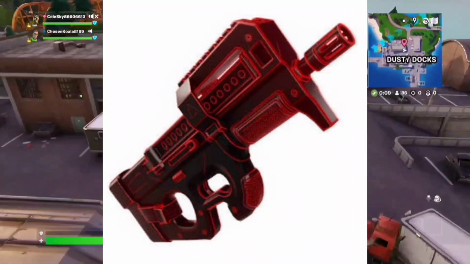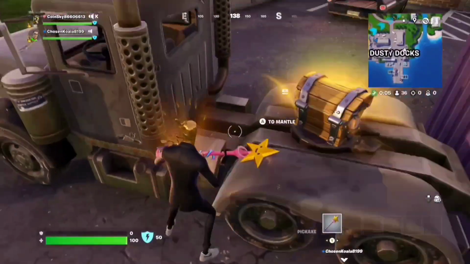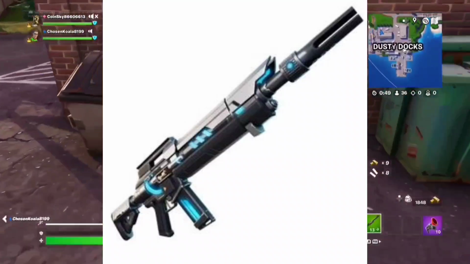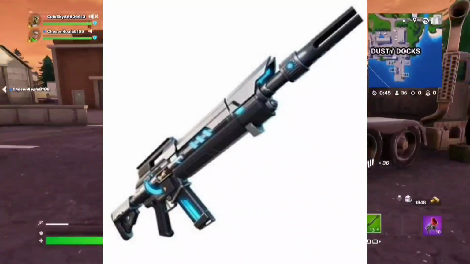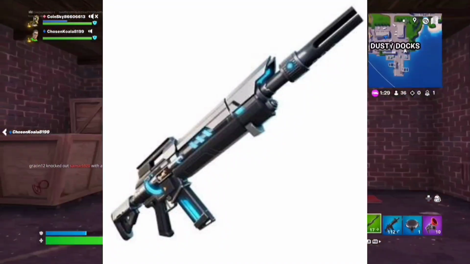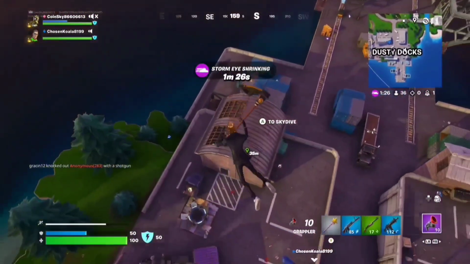The bad thing about this, it has very bad aim. Number 16, we have the Burst Pulse AR Exotic. It's very slow. The hipfire is so-so. The range for this weapon is long and medium. It does decent damage.